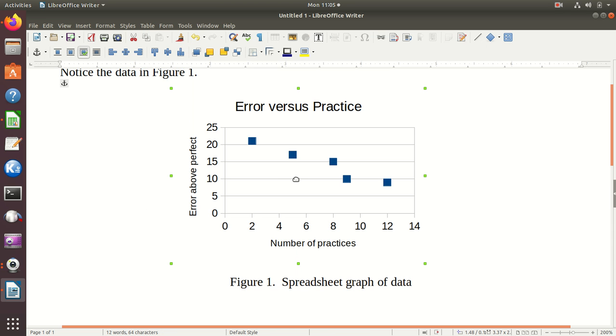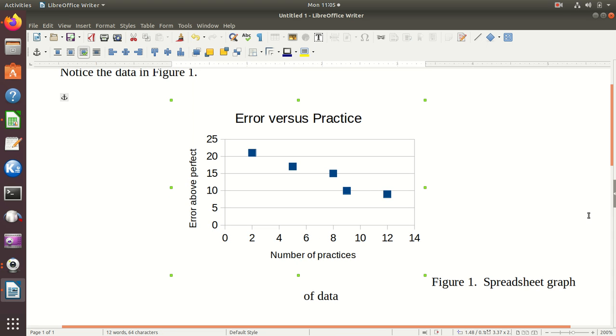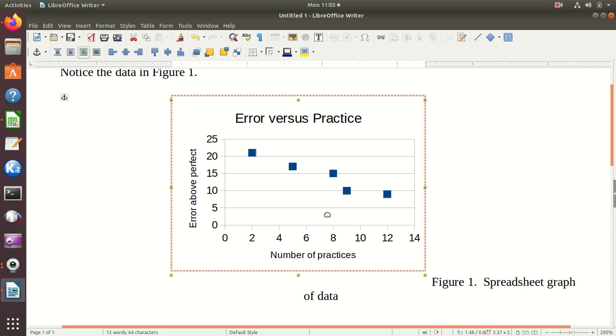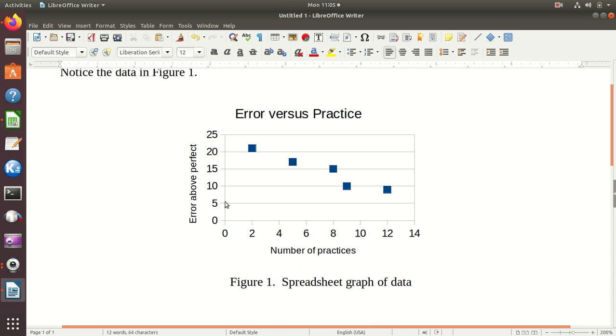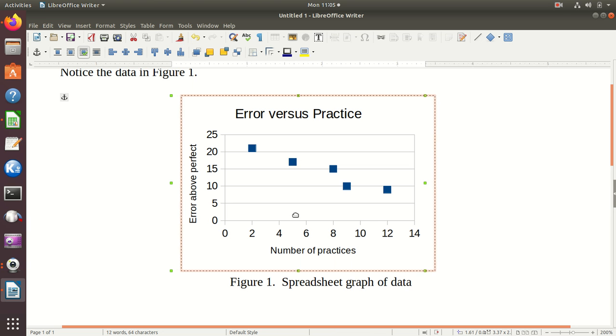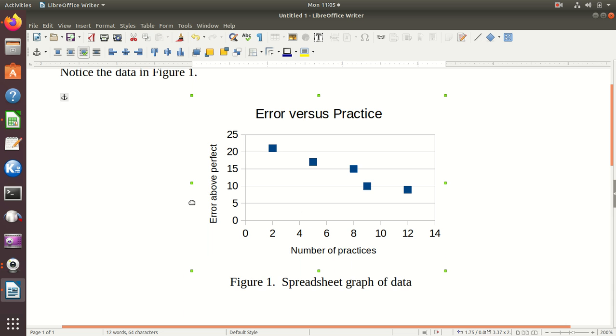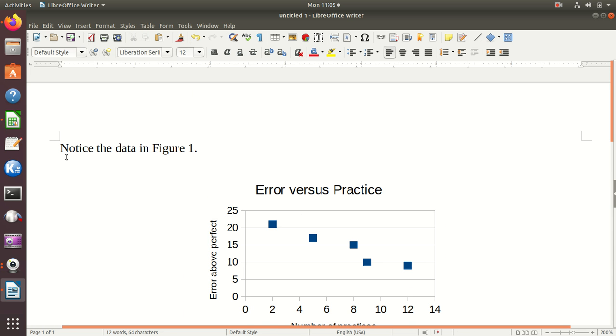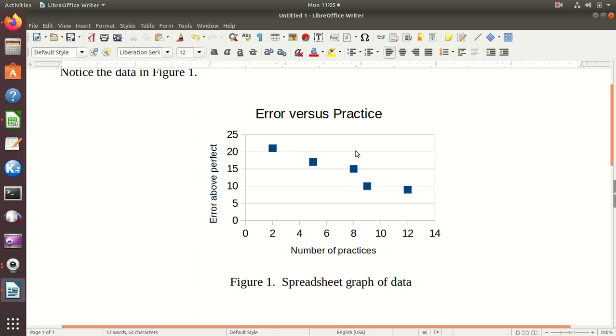And now I could probably bring this down a little bit like that. Oh, that doesn't look good, right? So I'd bring it back up a little bit, and there we go. And if you're more of a perfectionist, right? You can, there we go. I think I did a little better job there. And now you see, notice the data in Figure 1. There's a beautiful Figure 1, shows up very, very well. And there's my caption for it. And all I had to do was a copy and a paste.